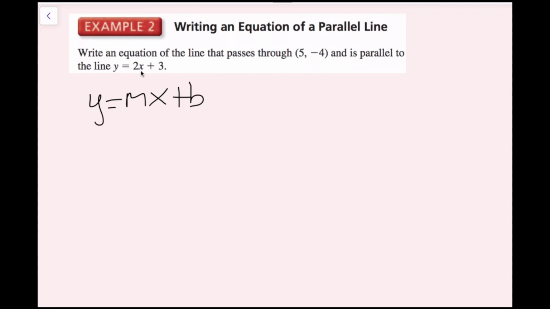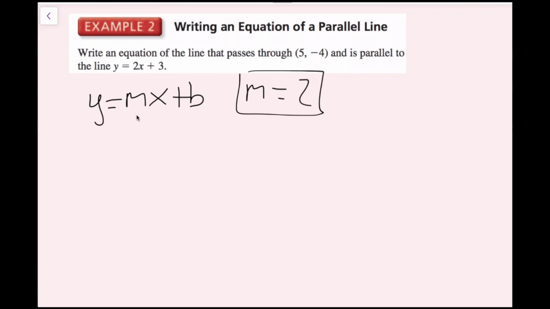First, I'm going to start with the line that is given to me, y equals 2x plus 3. If you see here, I can identify the slope right away. Remember, the slope is the number that's being multiplied by x when y is alone and the equation is simplified. So y is alone here, the equation is simplified, and 2 is being multiplied by x, so my slope is 2. If you see here, this plus 3 is given to us, but that means nothing. We do not care about that. That is just the y-intercept of this equation. But we're going to have a new y-intercept. Our slope is parallel, but it's not the same line.